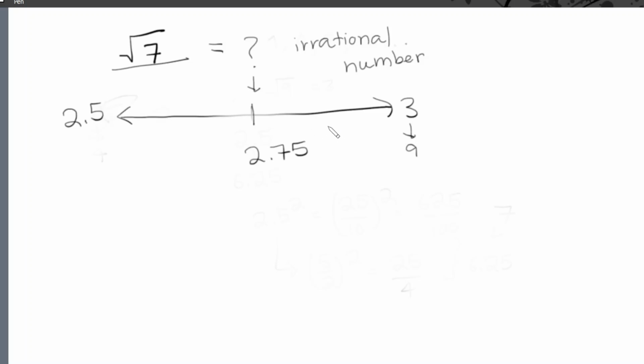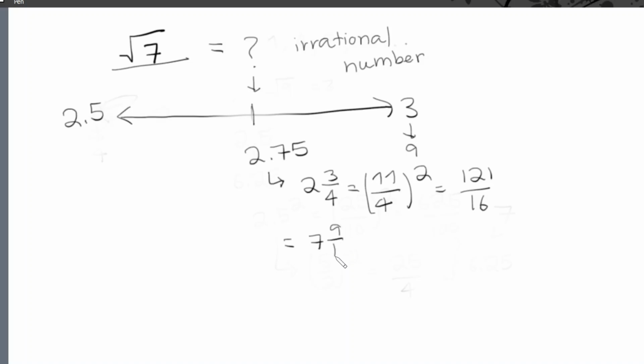And then we can find 2.75 squared. I actually don't know this off the top of my head, so I'll just calculate it. We know that this is the same as 2 and 3/4, which is the same as 11/4. And if this is squared, that's 121 over 16, which is 7 and 9/16. And we don't need to calculate it all the way out because we already got the important thing, which is that this is greater than 7.